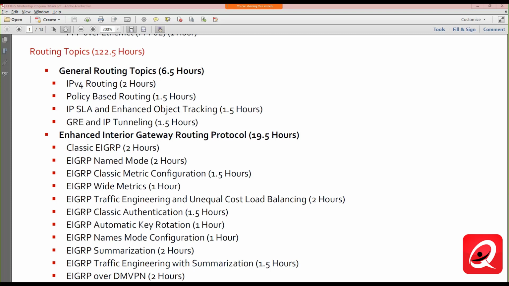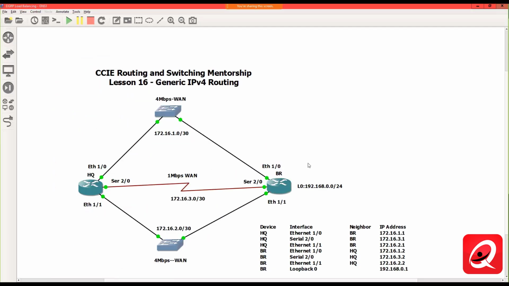So what are we going to talk about in this lesson? Well, based on this topology right here, we're going to be covering the IP routing process in general. And we're going to talk about how a router does a routing lookup, which sounds like a very basic concept, but there's actually several different things that we consider with regard to how a router does a routing lookup.